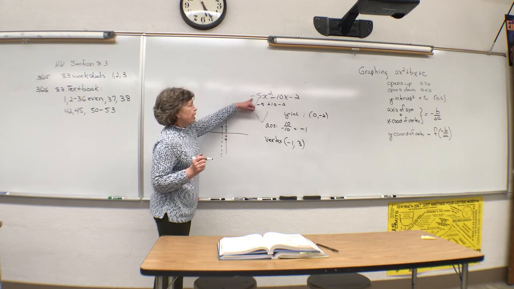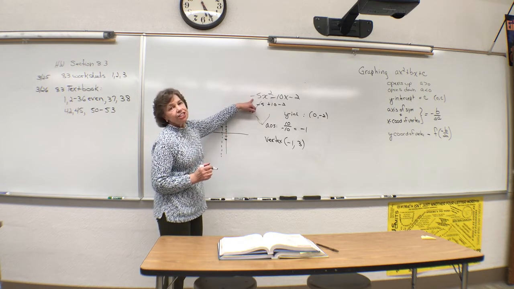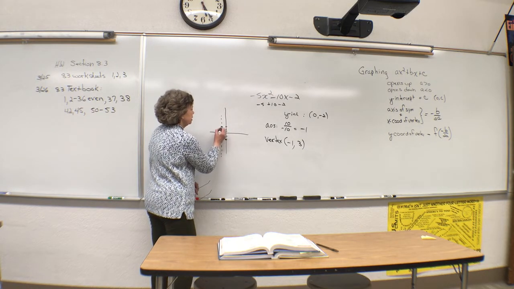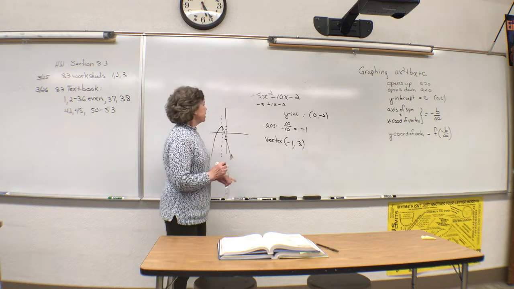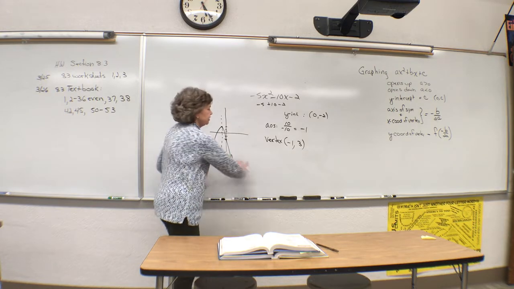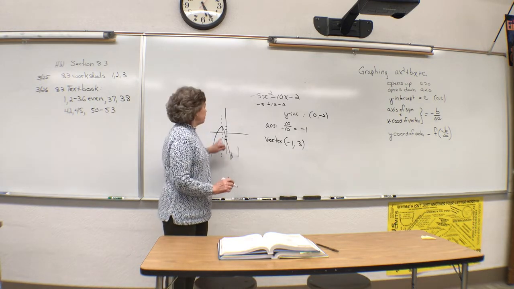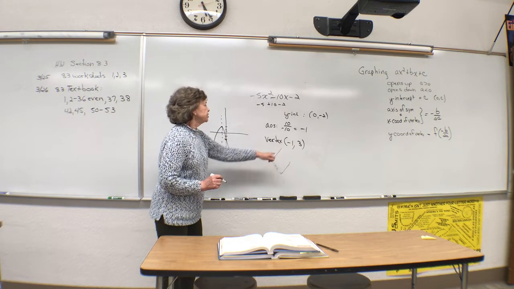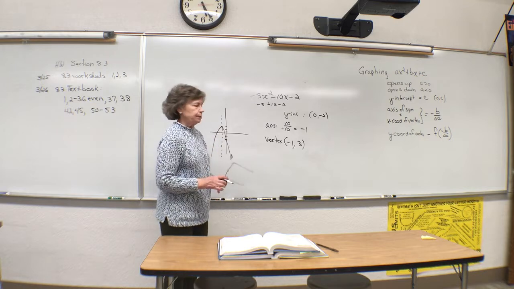What do we know about this parabola? Because it has a leading coefficient that's negative, we know that it's opening down, so this time, that is my maximum. My domain is still the set of all reals. Eventually it would spread out. But my range, this time, is y less than or equal to 3, because this is a maximum instead of a minimum.